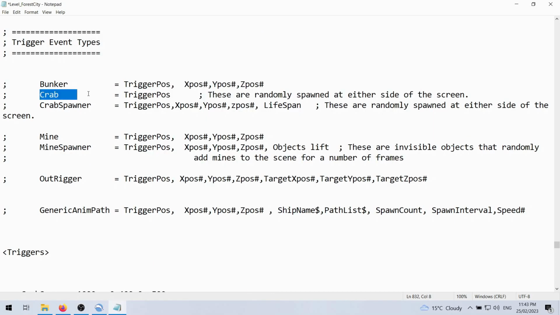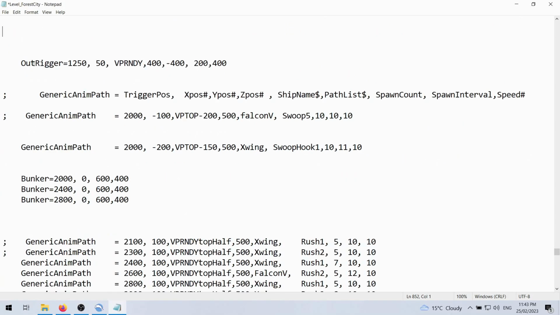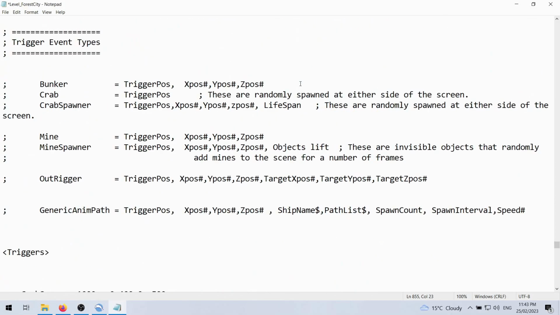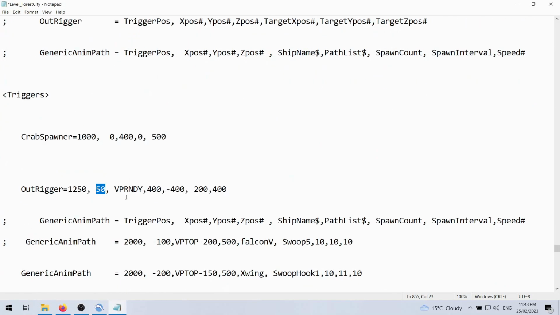The crab stuff we were saying before. Alright, so we've got trigger equals 1000, which there, outrigger, there you go. So outrigger is that spinning character. It's got a trigger position, whatever that is, I don't know what that would be. X position. Oh, that's a constant that's going to be phrased out from here.